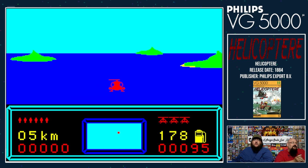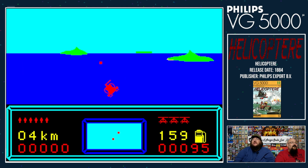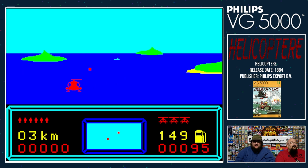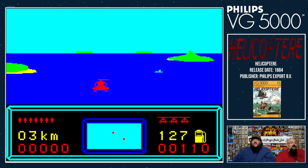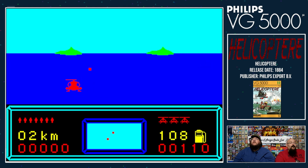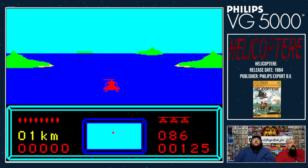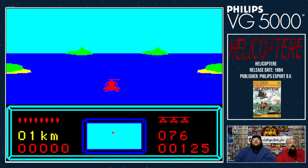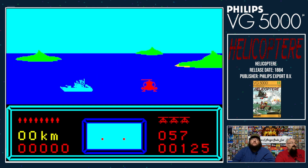Guess what? Jaco also took a look at Helicoptere. He says, I can believe it. A nice concept that feels a little Choplifter-like, but in 2.5D. It's a little clunky. I think that's fair. But it controls well, and the scaling works nicely, so you get a good enough fake 3D effect. After playing this a little while, I was trying to determine if younger me would have found this fun and exciting, and sadly, I think the answer is no. I don't hate the game, I just found it a little dull.